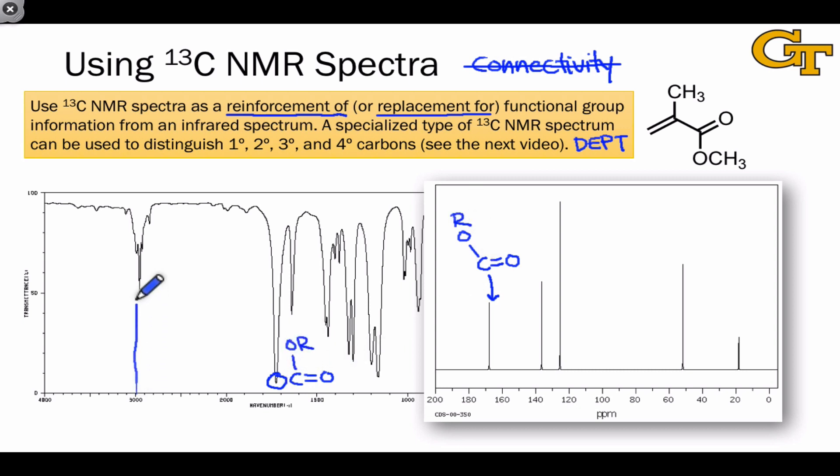Drawing the usual 3,000 wave number dividing line in the IR spectrum, we do see some character associated with sp2 CH stretches. And these are reinforced by the presence of alkene carbons in the carbon-13 NMR spectrum. Just from these considerations, we've identified what are really the two key functional groups in this molecule, the alkene, or carbon-carbon double bond, and the ester, carbonyl group, attached to an oxygen with an alkyl group attached.